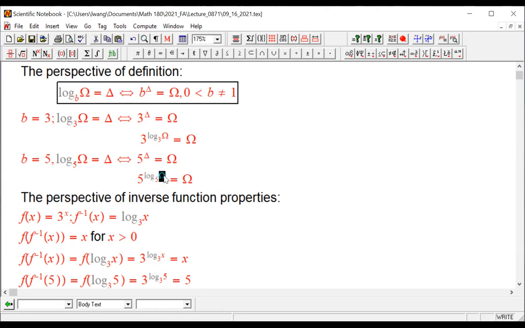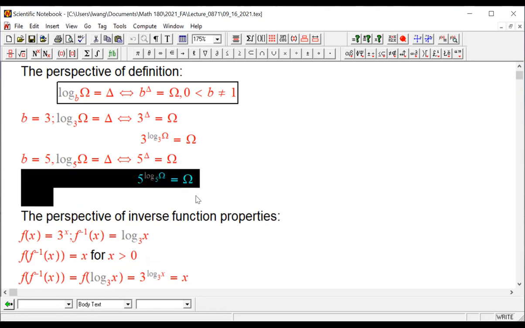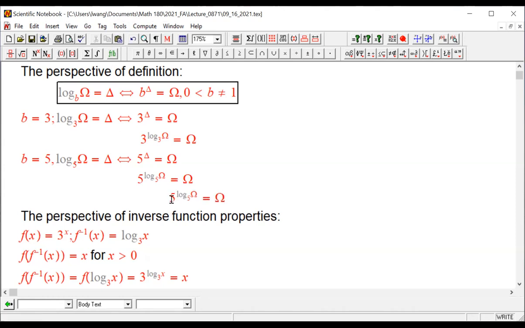So whatever that omega is, of course, omega has to be in the domain, this whole thing is going to be that omega. In this case, we had a 6, right? So if this is 6, this is going to be 6. If this is 8, what is this going to be? It's going to be 8. If this is x, this is going to be x. You guys see that? Does everybody follow me?